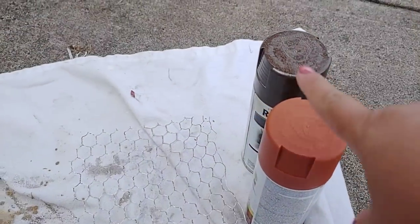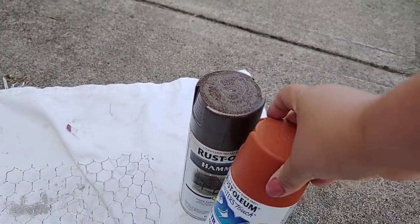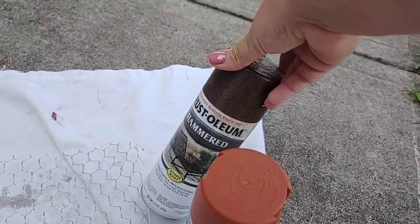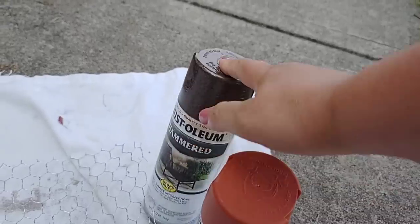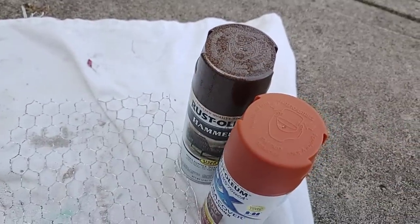Alright guys, so I am going to again mix 2 different things. This one is more like a terracotta look, and this one has more of a hammered, I don't know, kind of rusty look. So I'm gonna try to mix it, splash it here and there to make it a little bit more vintage.